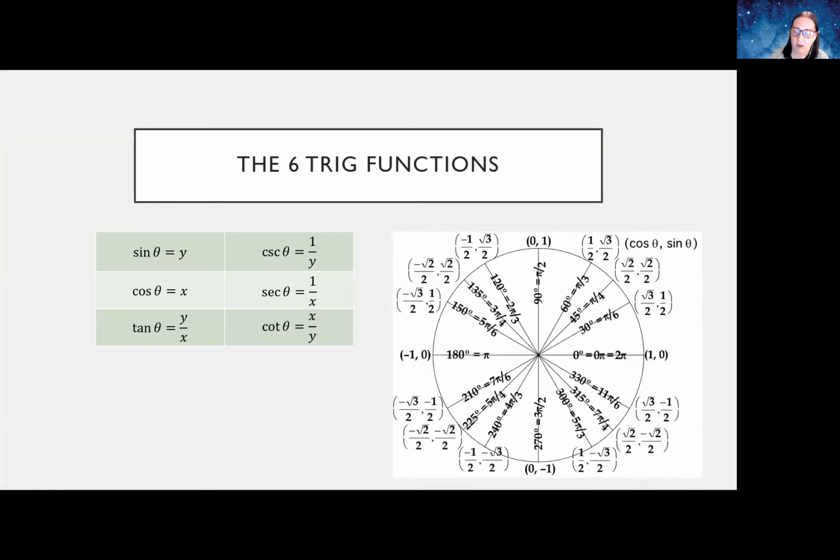So starting off, there's a lot of information that you need to have handy in order to solve using the inverse trig functions. So you need to have some knowledge of the unit circle and the values of the 6 common trig functions for the unit circle. So you have to know, okay, if my tangent is square root of 3, what values on the unit circle, what degrees or what angles will give me that value. So you need to have some knowledge of the unit circle and these 6 trig functions in relation to that.